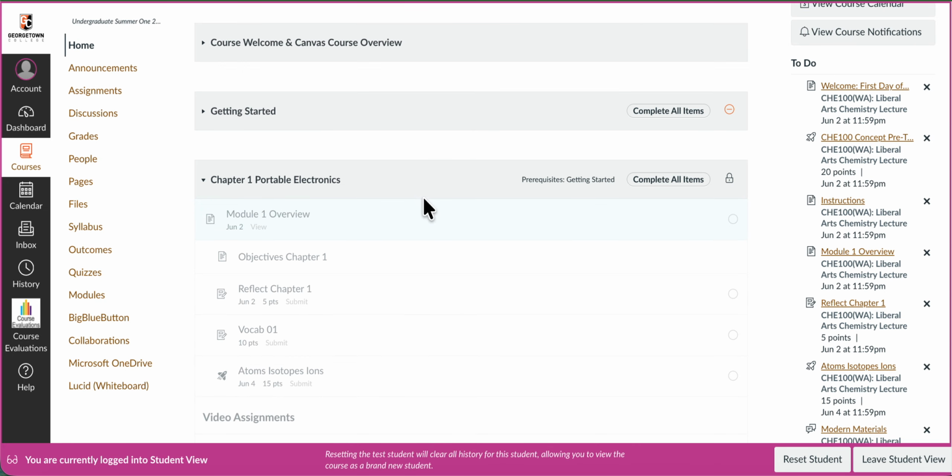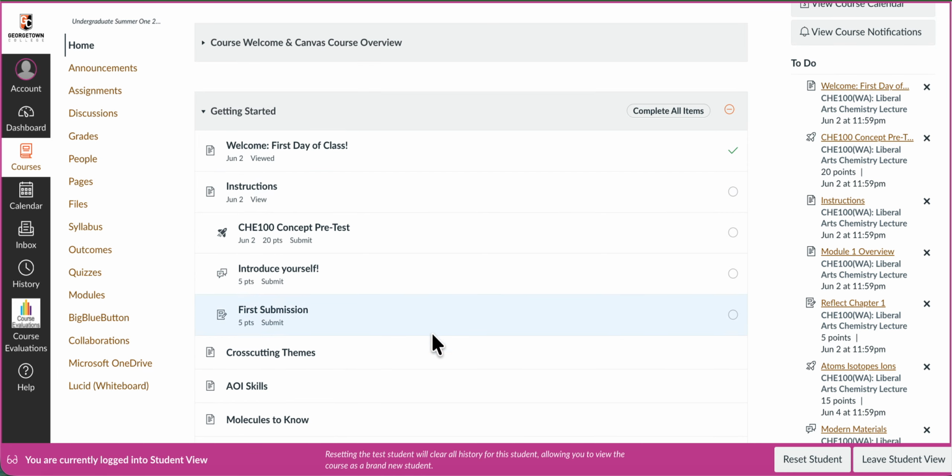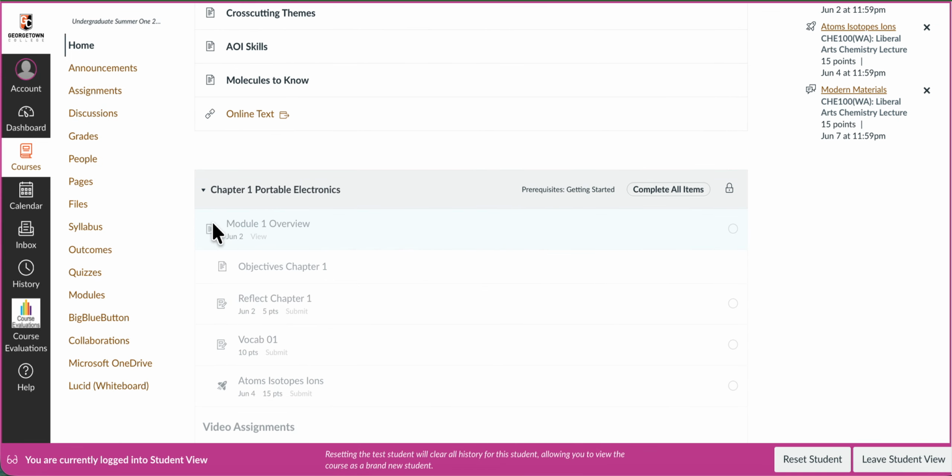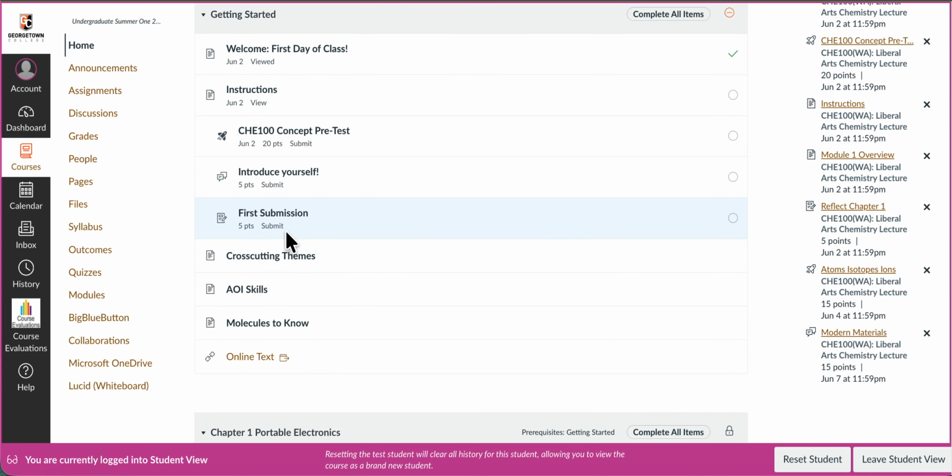The rest of the course will have modules that are related to what we need to be doing in the course. We'll have a short getting started module here that'll have some tasks to let you get started on how this course is going to be organized. And then after that, there will be one module for each chapter. We will do 6 that we are going to be covering.